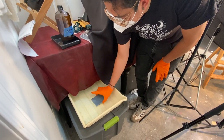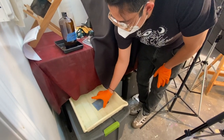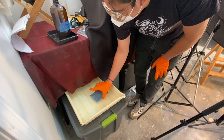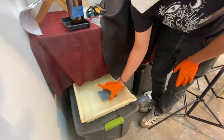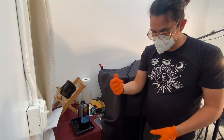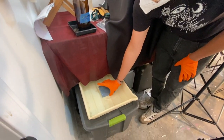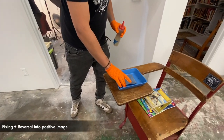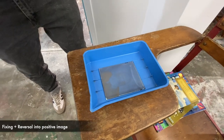Once you create your silver bath, which is silver nitrate with distilled water and a few other ingredients, if you take care of the chemical, it will last you almost forever. You just have to bring in more particles of silver, so it mixes in a little bit more silver nitrate sometimes. Ready for this part? Let's do it. A moment. Here we go.